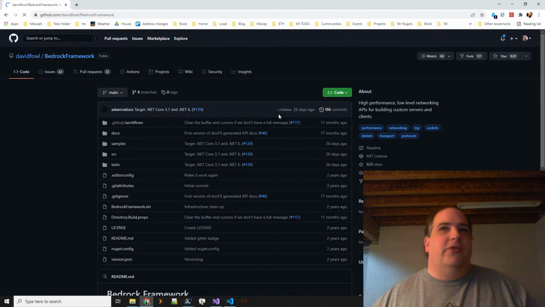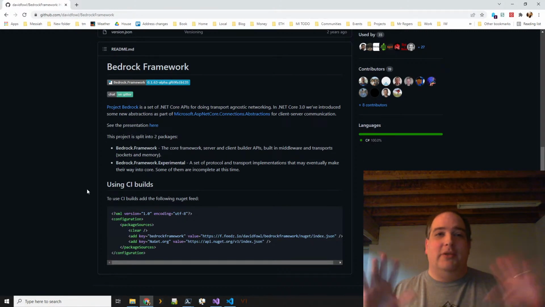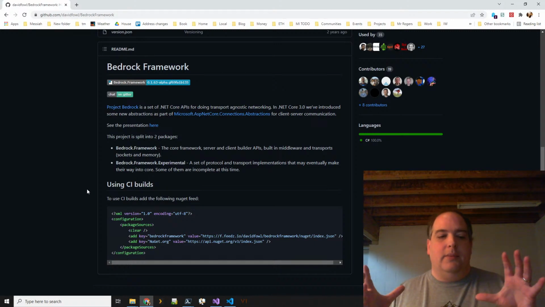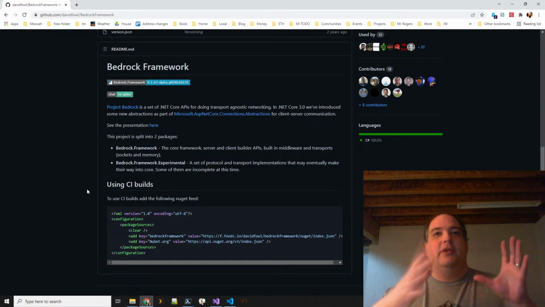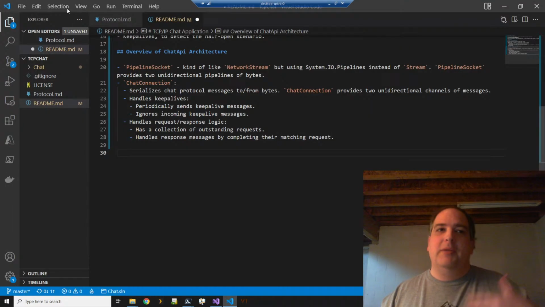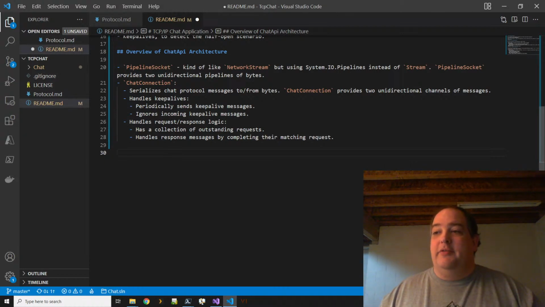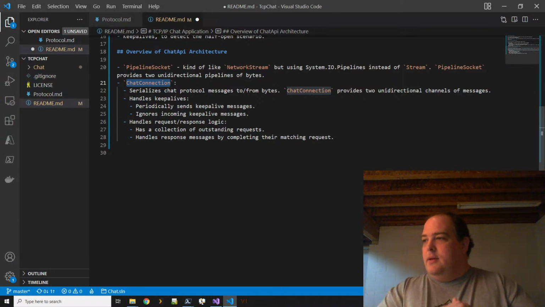Okay. So this is something that David Fowler pointed out over Twitter, and I just read some of the docs about it. I haven't dove in and used it at all. But I think the idea is that they have middleware and then transports. The transport would be our pipeline socket, and the middleware would be essentially like if we were to split our chat connection up into three different types, those would be like middleware for the Bedrock framework. So this is definitely something worth taking a look at. Like I said, I haven't done it. I'm just doing plain old sockets API, Berkeley stuff. But definitely worth taking a look at if you're interested in possibly a much cleaner implementation of this kind of chat connection type here.